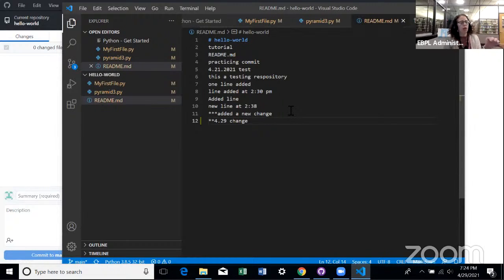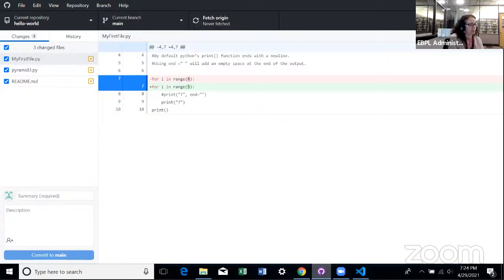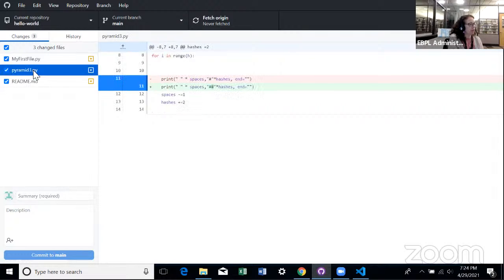Okay, so now the repository on my computer is updated further than the repository on github.com. The repository on github.com right now is outdated. It doesn't have the latest changes. So I need to synchronize both of them. I'm going to go to my GitHub app here, and you're going to see that the GitHub app already noticed the changes I have.